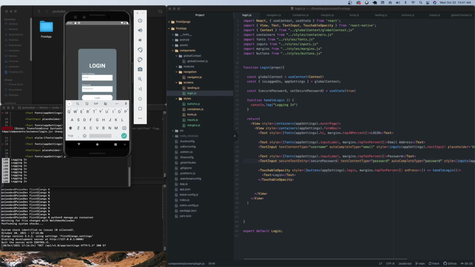Let's check this secure text entry. Let's just try setting it as true right here. Okay, so that worked. Oh, I know why. This needs to be an array. There we go. And save that. Okay, so now it's working. You can see it hides the password now.